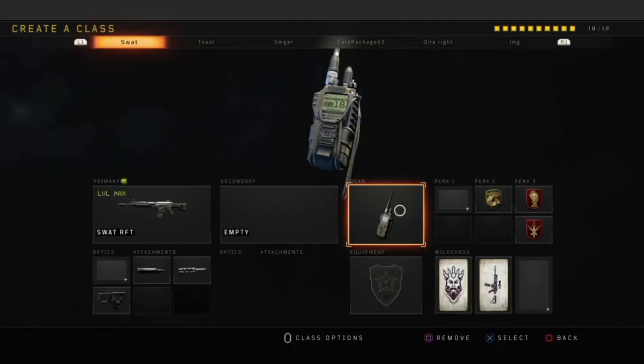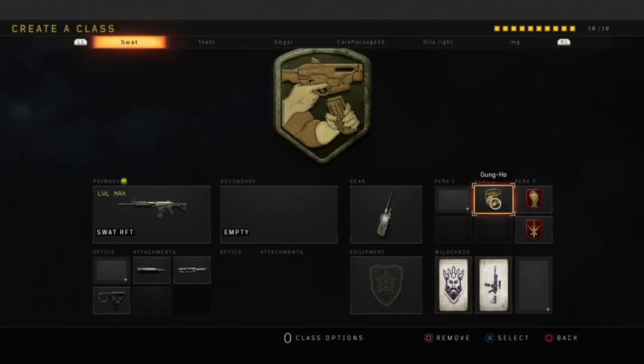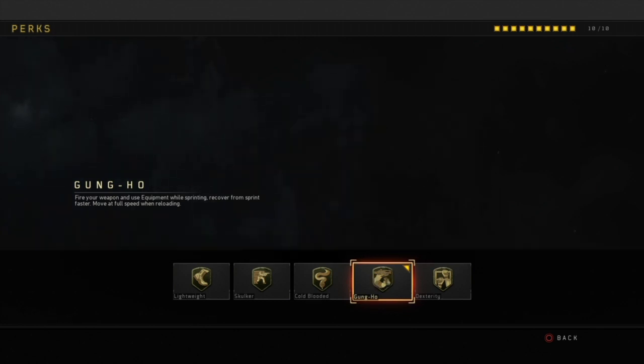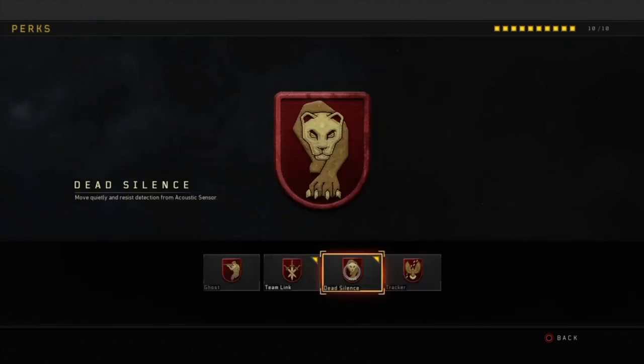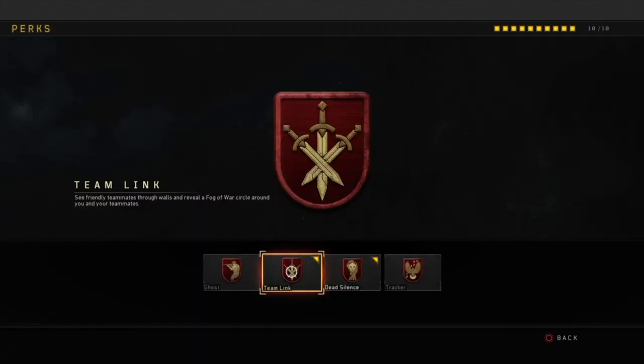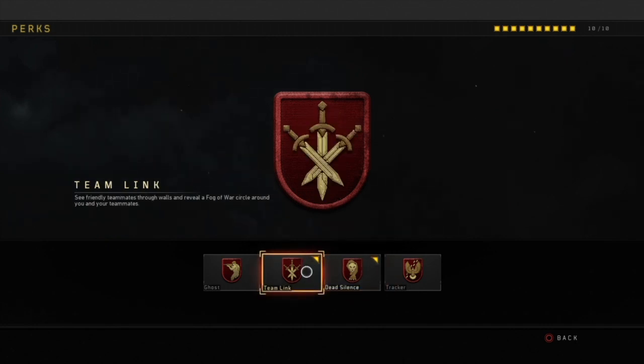You're going to be getting a ton of points for that for every player that you apply that to. And then from there, attach the comm set. That will bring you 1 kill closer to getting your streak as well. Other must-haves? Gung-ho. You want to fire your weapon faster while you're running? Yes. Dead silence? Oh my god. People can hear you coming from almost 50 meters away. They're going to turn the corner and shoot before you even turn the corner yourself. Gotta run perk 3 greed, because you can't do without team link.